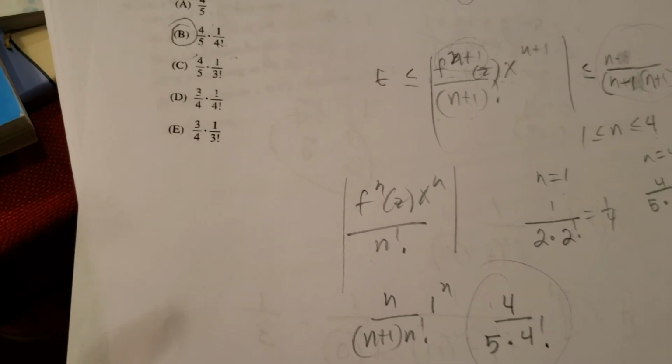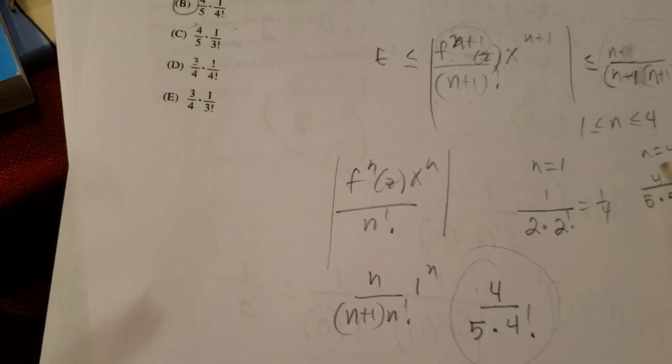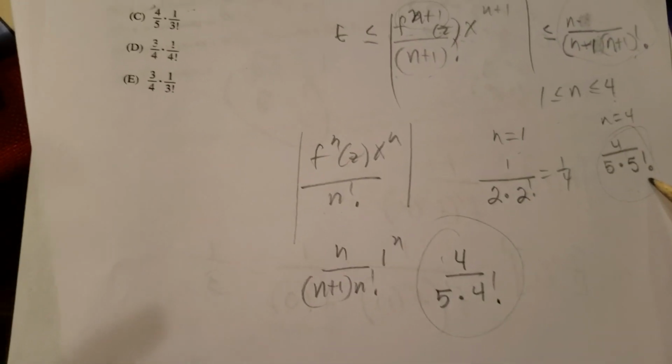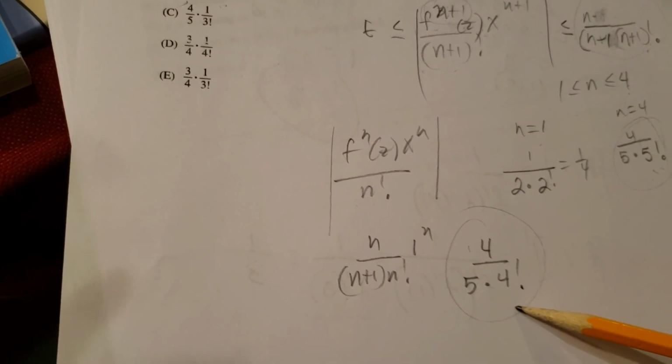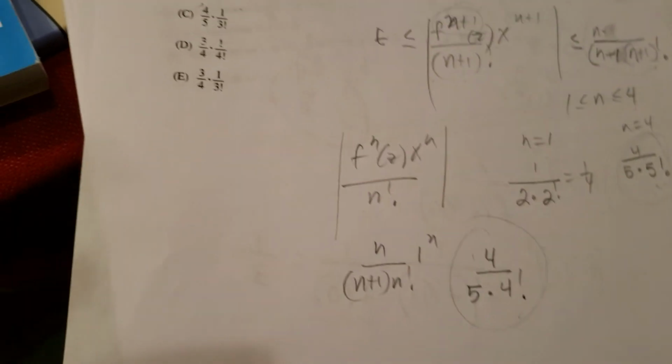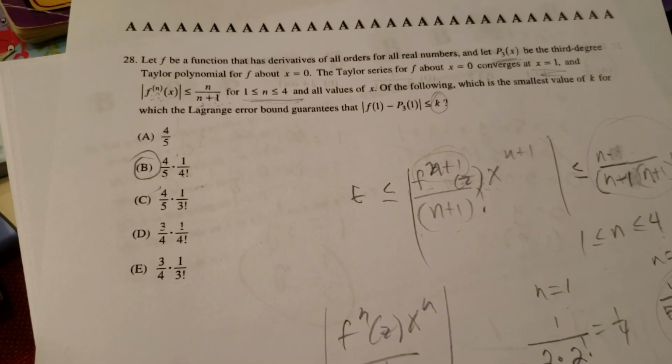This is an approximation, so you can play around with it, which is what makes it difficult for people. This would also be a good approximation for the error. It would probably be better because it's smaller, but I guess they use the nth term. So that was that nasty last problem.